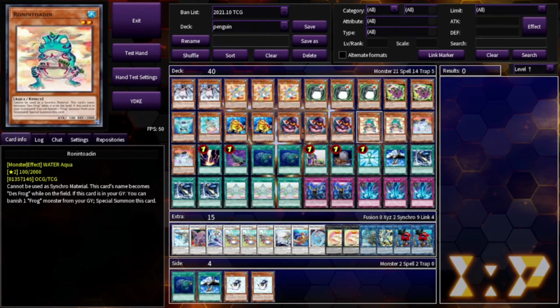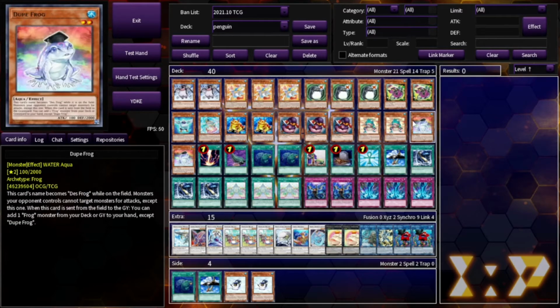Then we have Rodentonen, which basically says this becomes Death Frog while it's on the field and in the graveyard. That has literally nothing to do with this deck. But it can be special summoned from the graveyard by banishing a frog monster from your graveyard. And that is really good because he's a level 2 aqua monster. Dupe Frog is basically a great target to be special summoned from the graveyard.